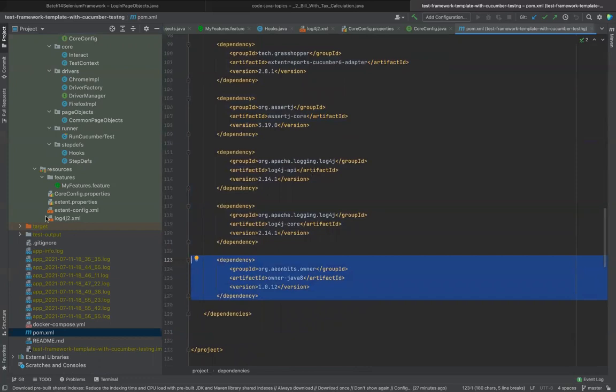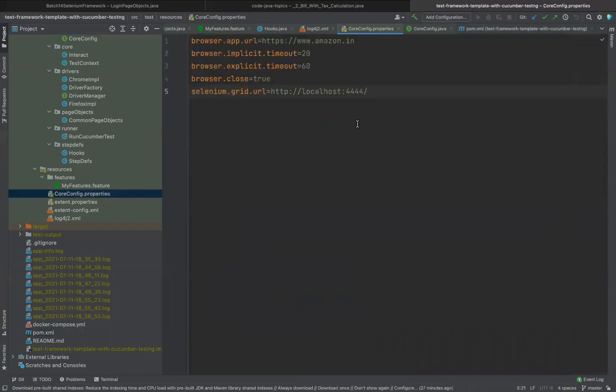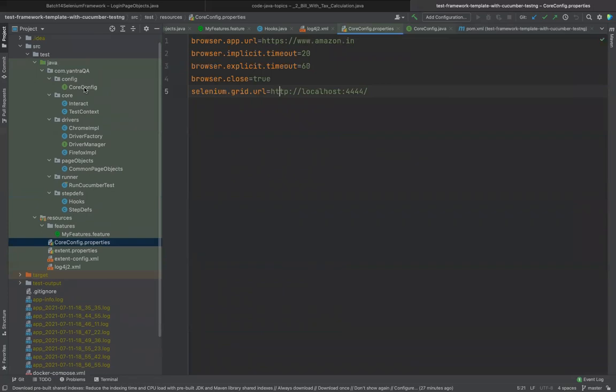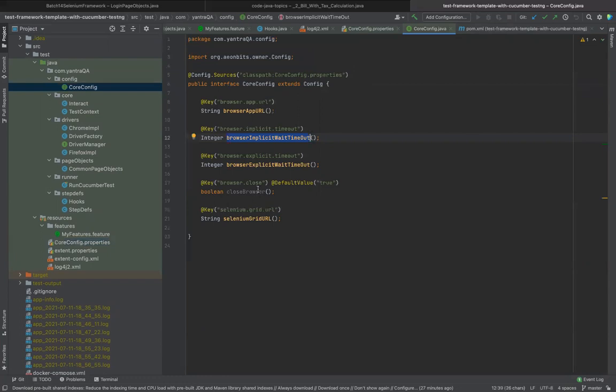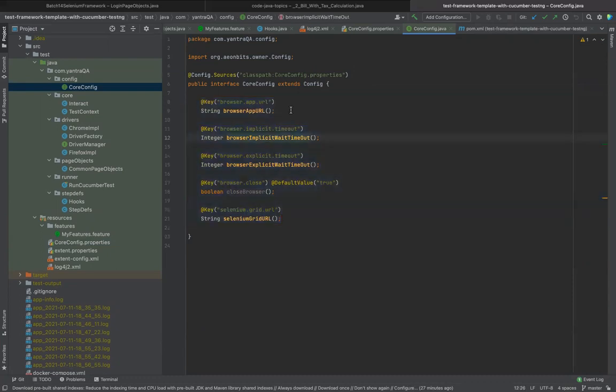So that I'll show first. I have my property files here. Now the way to access these properties, usually what we use is typically the Properties class: we create a properties object, load this file, and then make use of the getProperty method to fetch the properties at runtime. But there is a better way of doing it, and it's a very rich API. As I said, it's the Owner API, and what it does is map the properties with the corresponding methods, and all you have to provide is the sources where you are fetching from. You can provide multiple property files here, so it will fetch from all the property files, merge them and map them with the corresponding method.